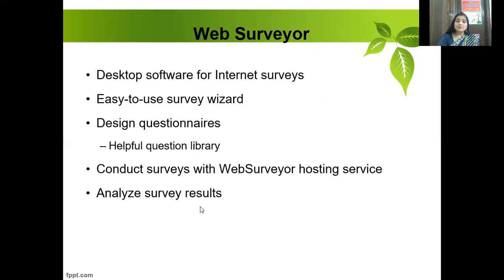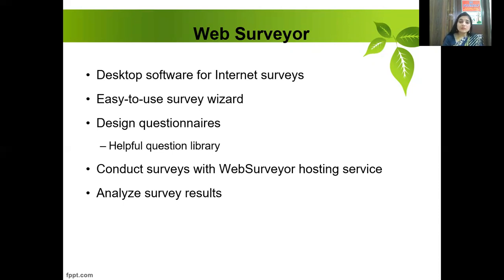Then analyze survey results. What Web Surveyor is doing for you is telling you how to design a questionnaire. It is actually designing your questionnaire, and while designing it, it helps you in every question and answer, what kind of questions you can ask and how you can choose the answers.